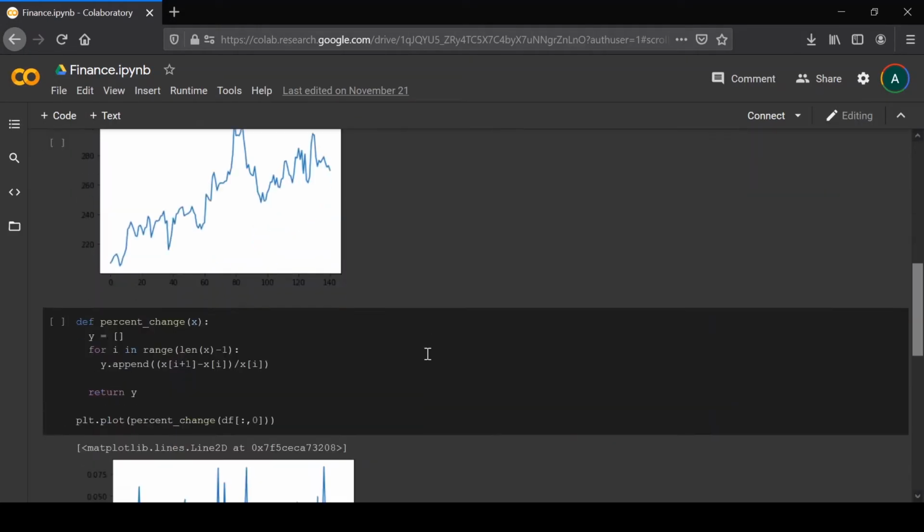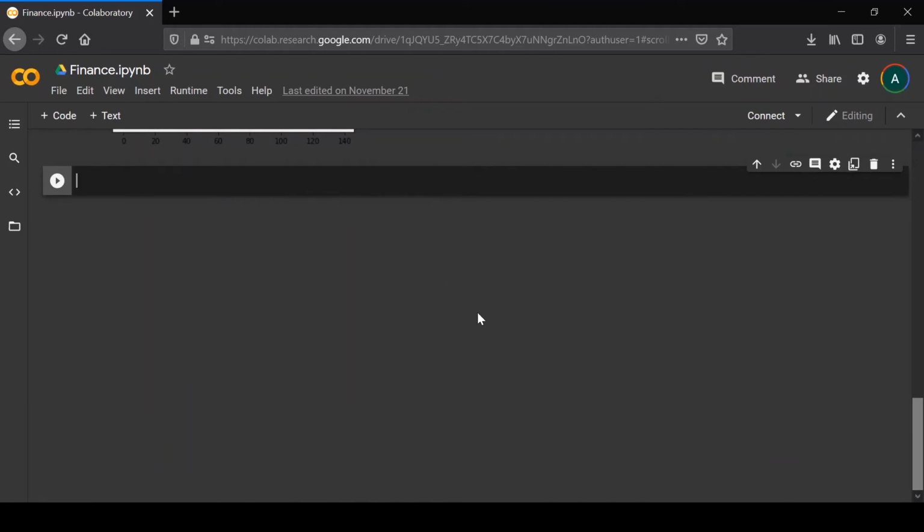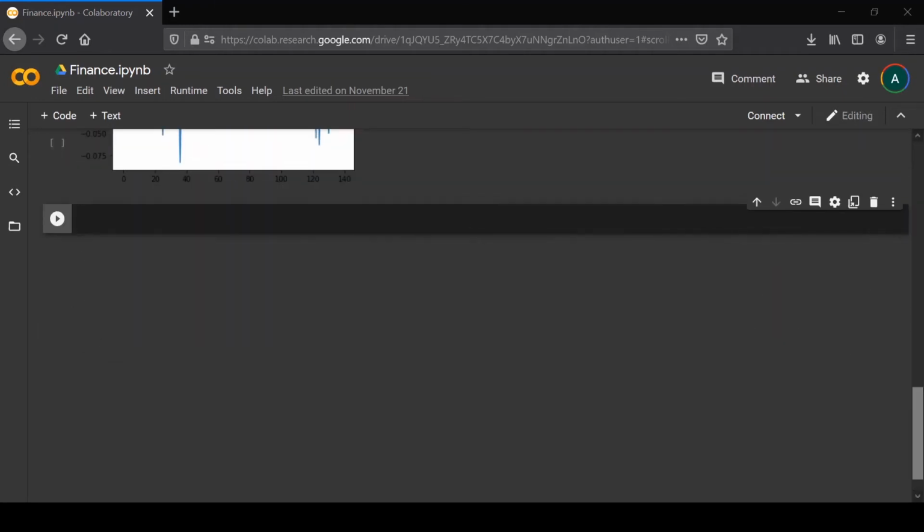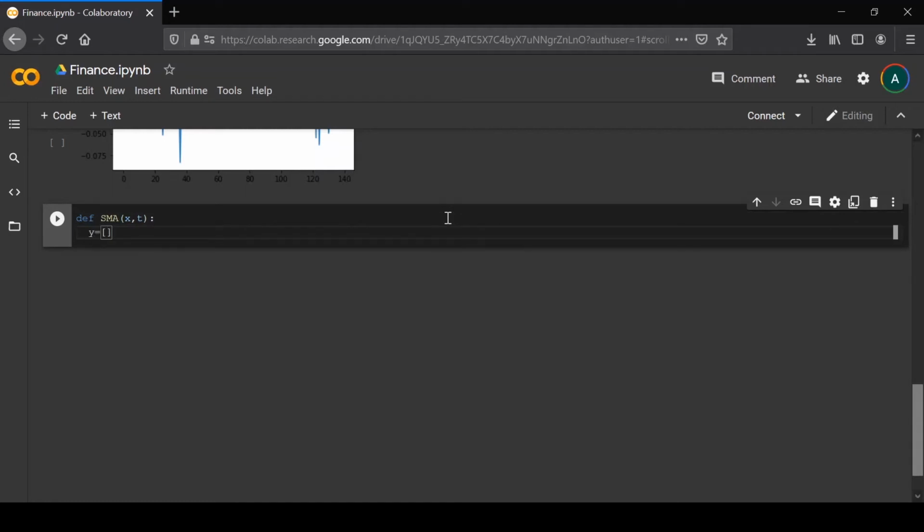Hi, so now we'll be coding in the EMA and SMA in Python. So the imports are basically the same as last time. We can just continue on from before. There's no problem there. And so let's start by defining a function. We'll define the SMA of a certain data series x and a time period t. And then we can create another empty array. And for i in range length of x minus t, because as you remember, the length of the data series is actually the length of x minus t minus 1.